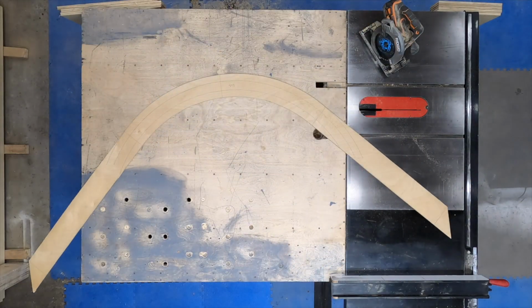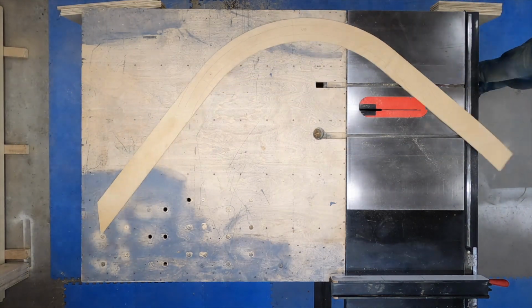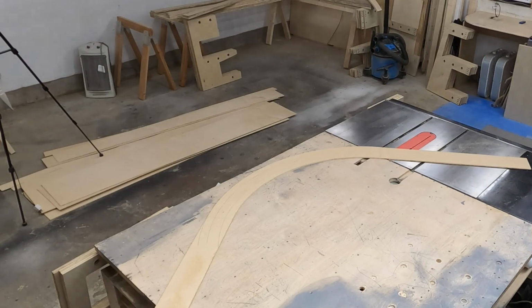So now I've got the shape cut down, and I'm just going to go ahead and cut the ends square, and that's it. That is a template cut for the radius that I need. So I hope you found this useful.